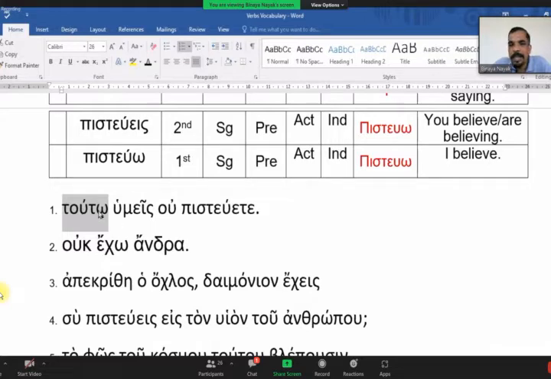pronoun with what case? Dative case, because you have dative, a iota subscript after omega. Dative case. Is it plural or singular? Singular. You do not believe in this. So when we translate, the verb will come here, means you do not believe in this, because it is in dative. So we say in this, or maybe in down some sentences we'll find some more. So just a rough translation would be you do not believe in this.